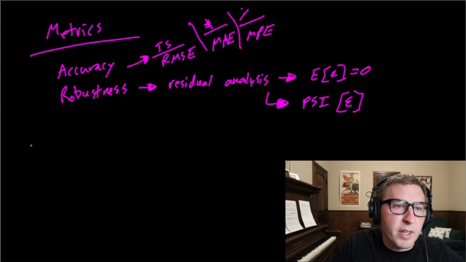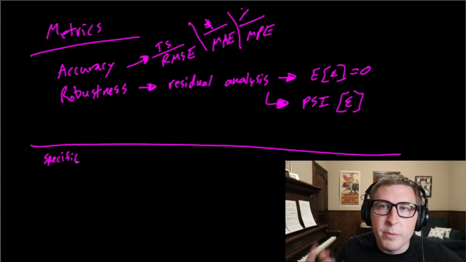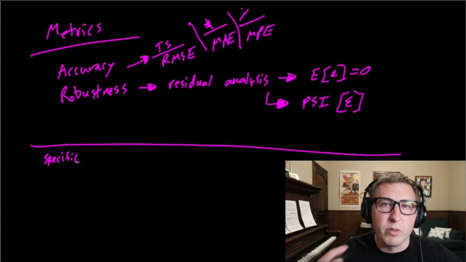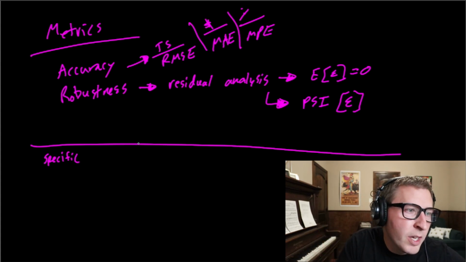Now, you're going to have things that are going to be very specific to a type of risk. So what I mean by this is it depends. It depends on the types of models you're using. It depends on the structures. It depends on the risks identified and the data issues identified during the model development process here.